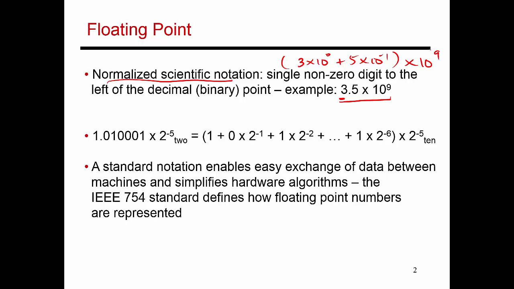I can also use a similar notation for binary numbers. So here's a binary number using the normalized scientific notation, where there's exactly one non-zero digit to the left of this decimal point, or binary point, as the case is over here. And then a whole string of 0s and 1s after the decimal point, and then multiplied by 2 to the power minus 5.